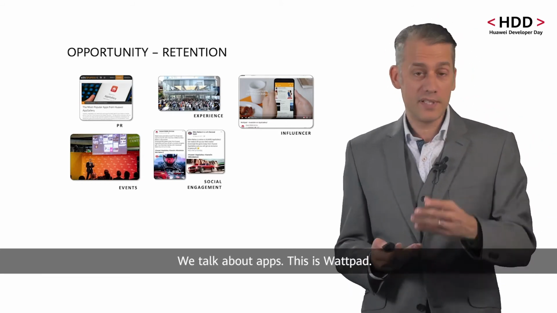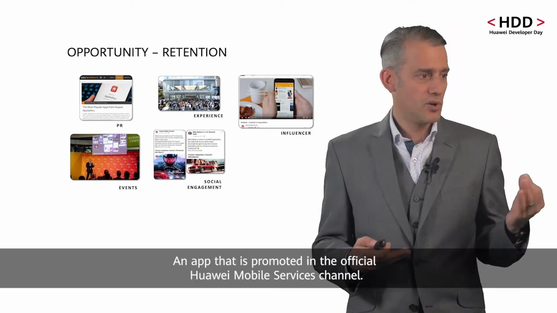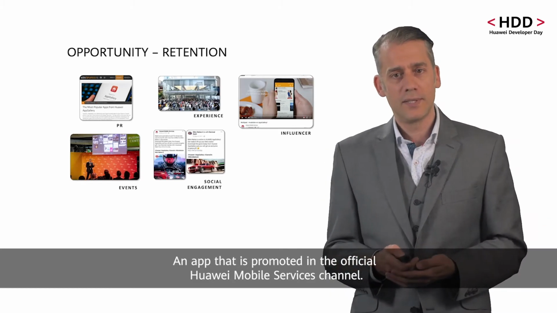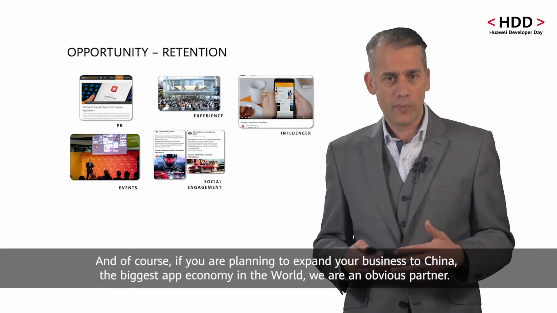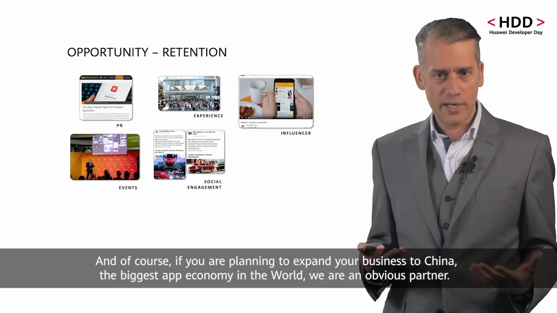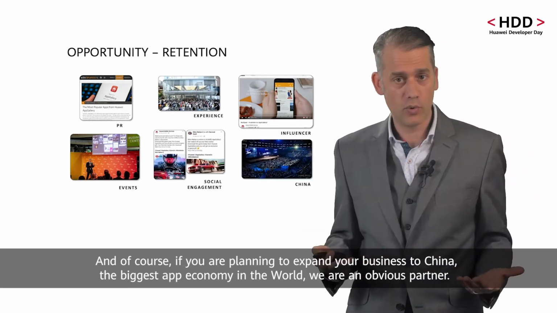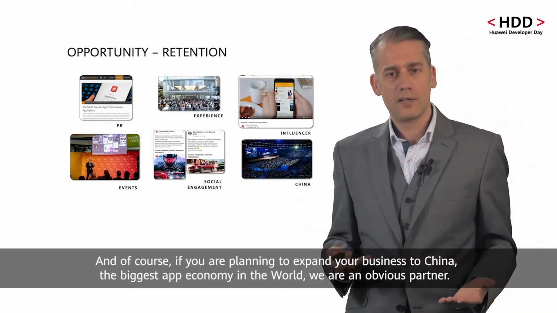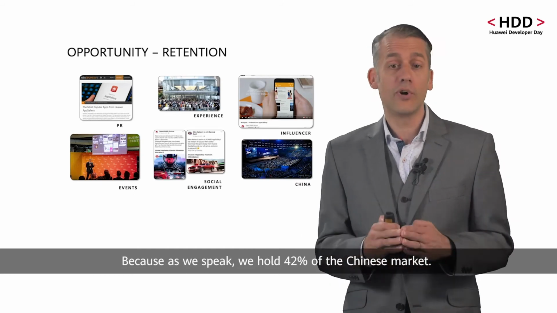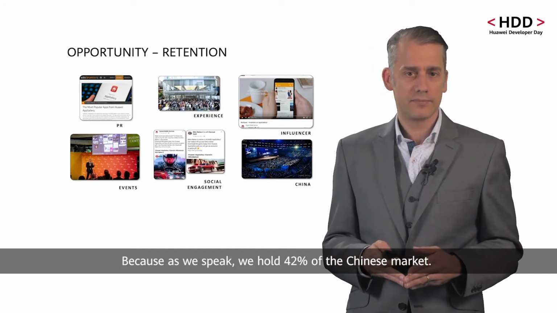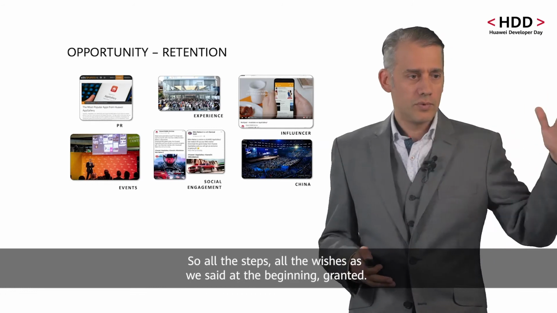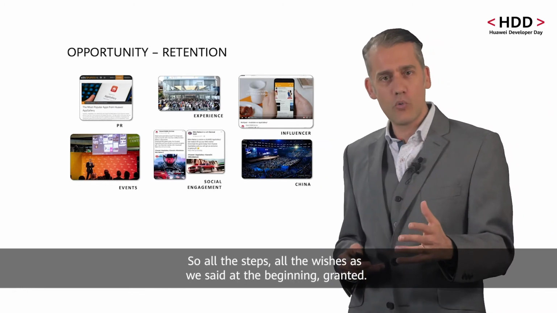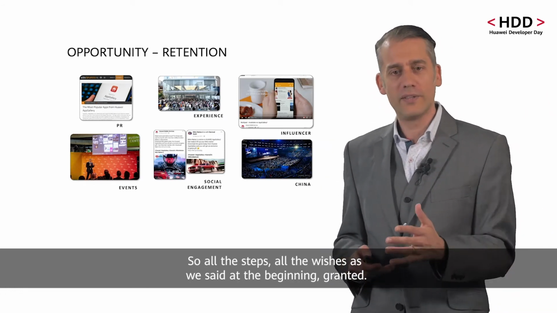We talk about apps. This is Wattpad, an app that is promoted in the official Huawei mobile service channel. And of course, if you're planning to expand your business to China, the biggest app economy in the world, we are an obvious partner because as we speak, we hold 42% of the Chinese market. So all the steps, all the wishes, as we said at the beginning, granted.